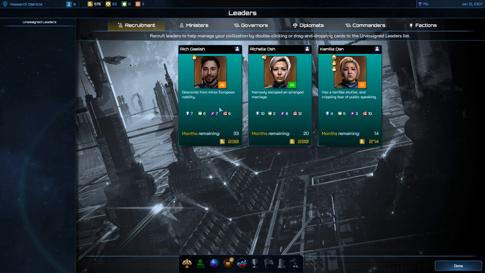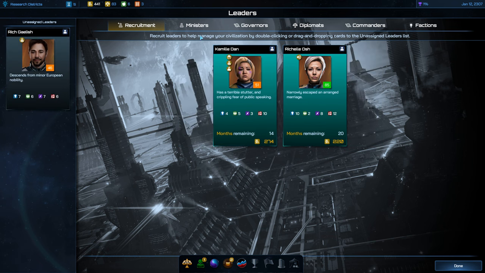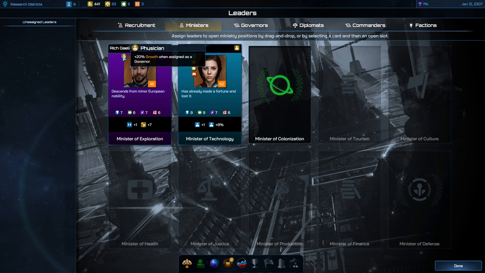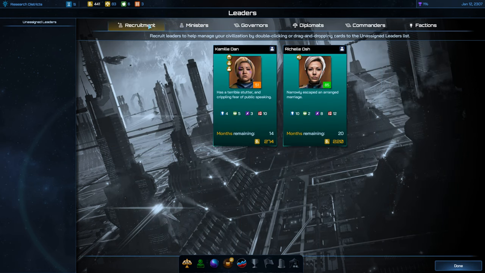Now, I wanted her to be our commander. He's got fairly good diligence, so we could actually get this guy in. There we are. And now he gets plus 20 growth when assigned as the governor. What you can do, by the way, is fire them, and then it brings them back here, and then you can put them into a new job. I think there's no penalty really to doing that, so you might be able to do some kind of cheesy things.